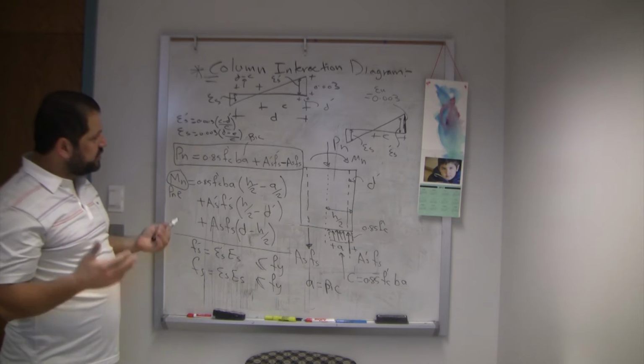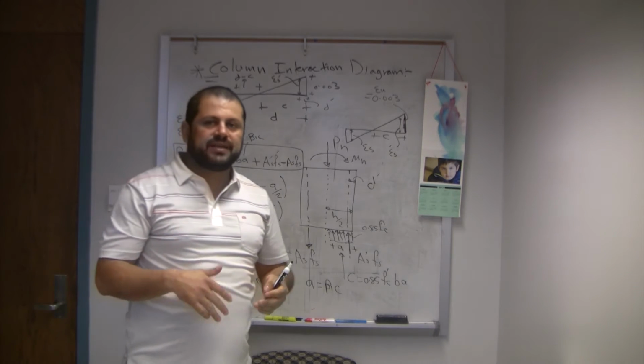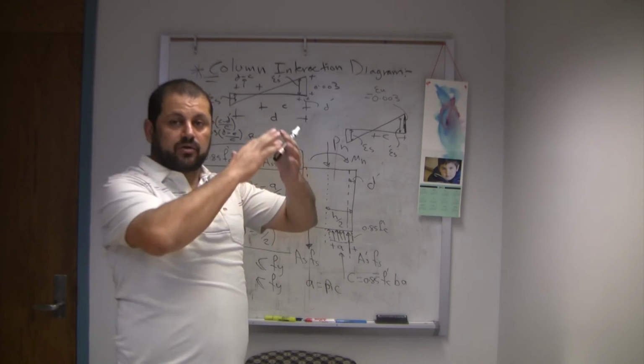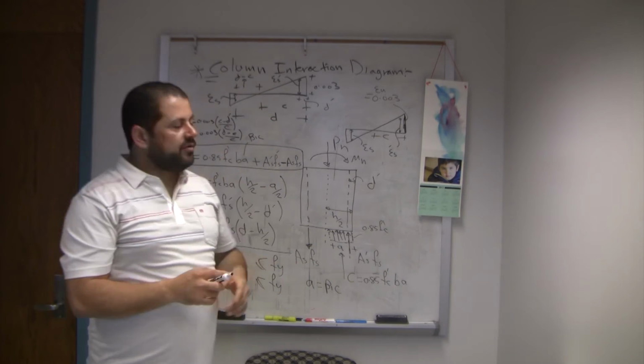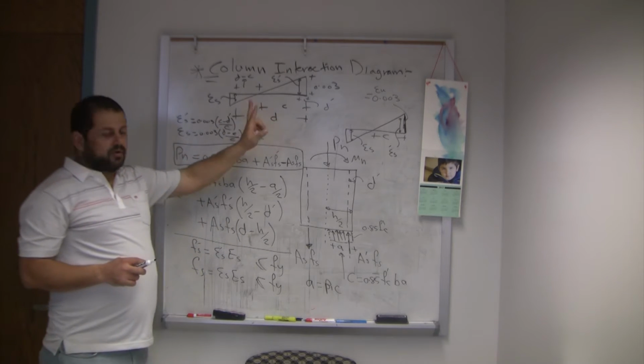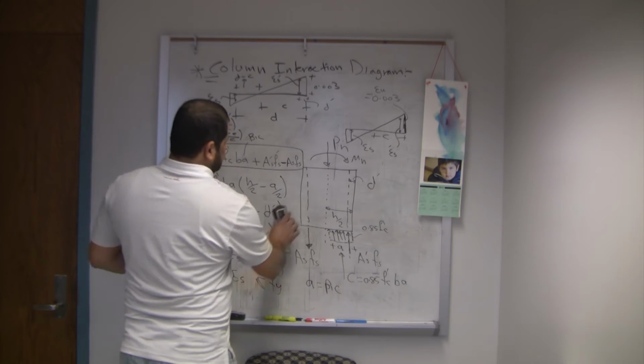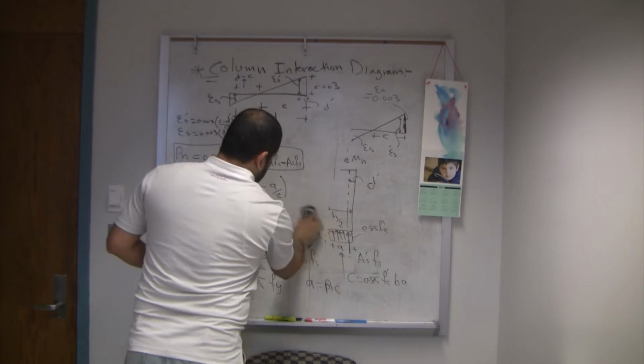That's why it's always good. That's where the benefit, or the advantage, of using interaction diagrams comes in. We can construct an interaction diagram for all these possibilities, for the C value. Now look, there is something called, I'm going to erase this one, I'm going to keep the equations.